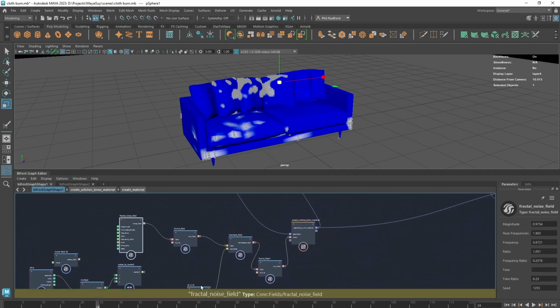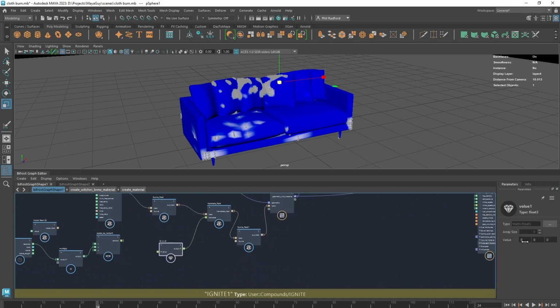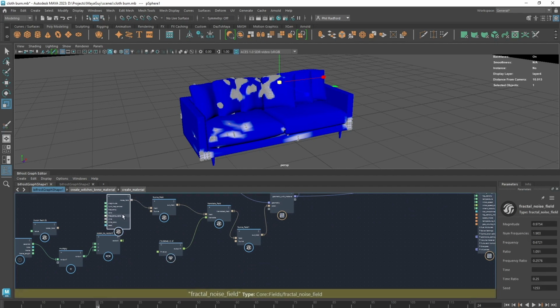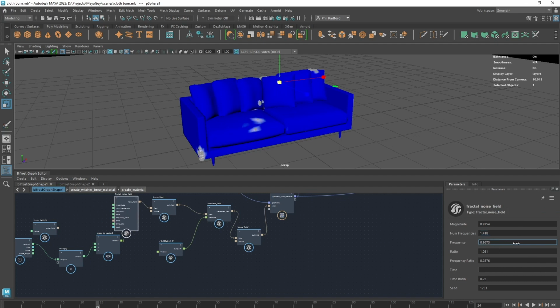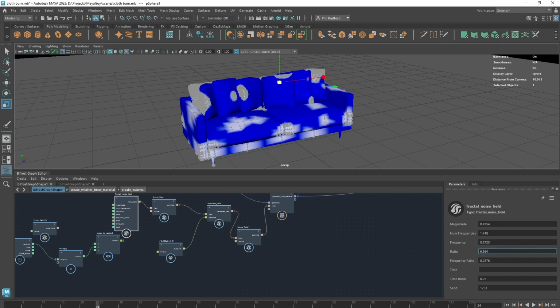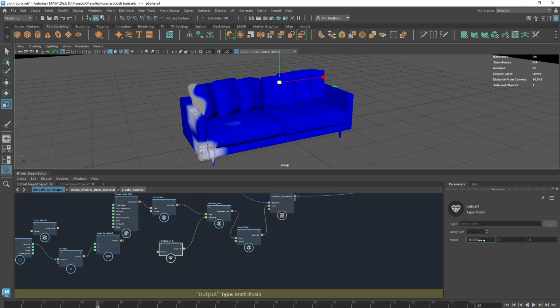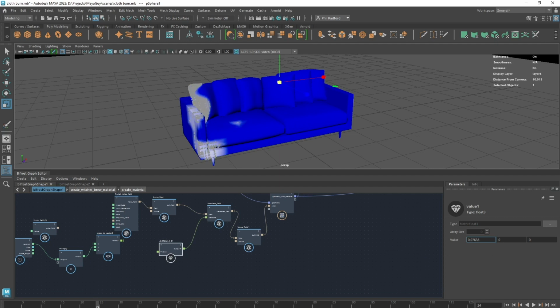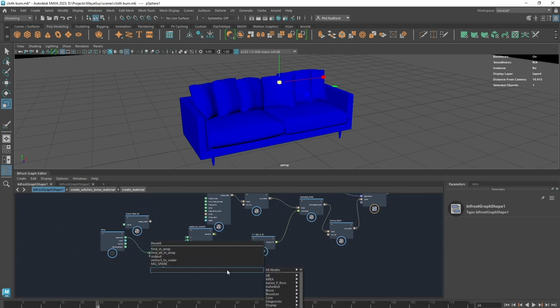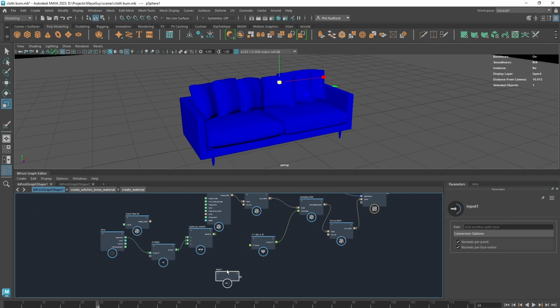Okay, but what we can do is get fairly close-ish. We could animate the value in X, and if we make that fractal bigger, so keep the frequency down as well, and the ratio, and then just move that along, we could animate that over time, and it would potentially do its thing. So why not? Let's just do it. Let's lay down an input. We could do this with time. Let's just do it with time.